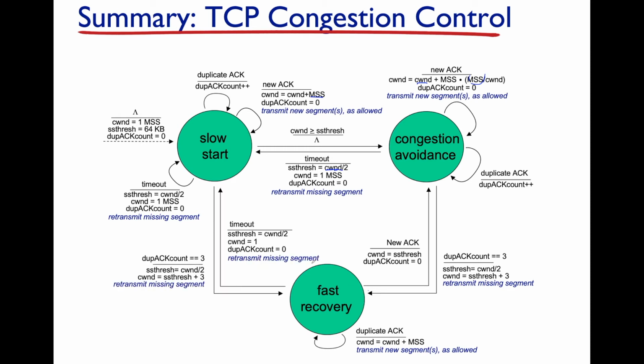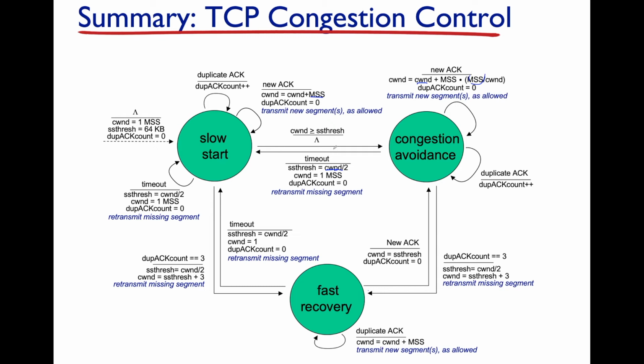And if you have a timeout, that's the worst thing that can happen. That means the network is congested. You cut your congestion window in half, and that becomes your SS threshold. So you're remembering that point just before your successive doubling broke the network, i.e. caused congestion. You set your congestion window to 1 to start from scratch again, sending 1 MSS per round trip time. And then you transition back to the slow start to start that multiplicative increase by adding a new MSS per round trip time each time you get an ACK.